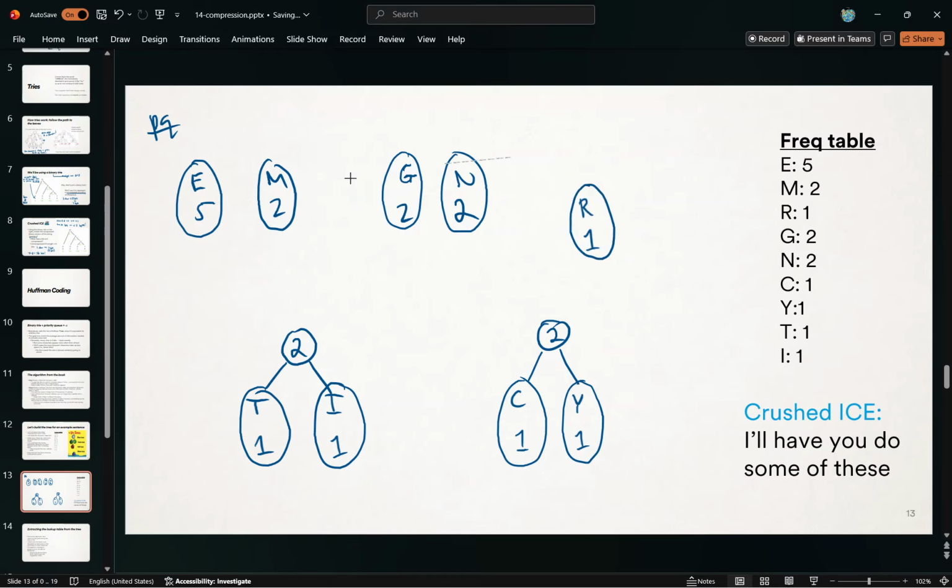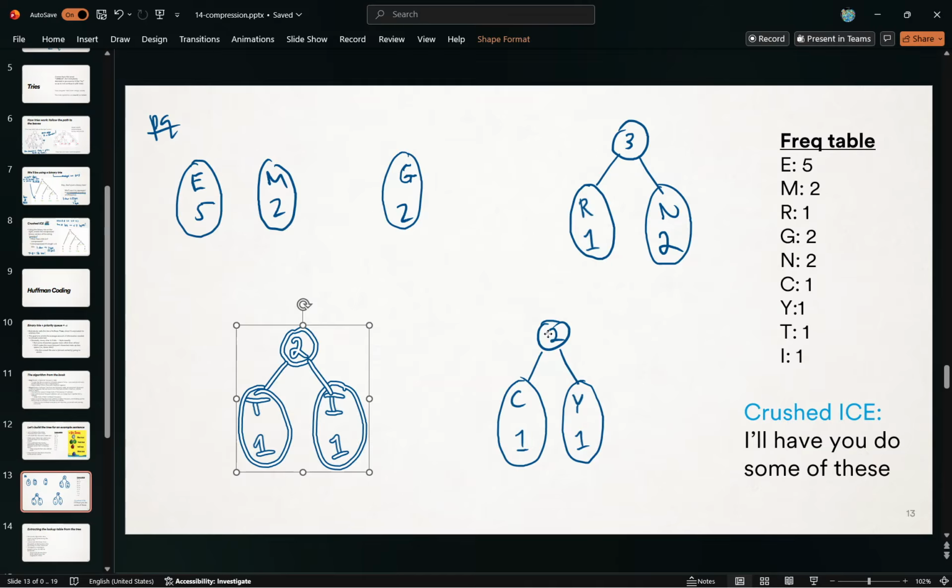And it doesn't matter which side of these I put them on. I'm just going to follow what I did in my notes. I'll put the R on the left and the N on the right. It did not matter which side, though. And then I combine them, and their combined frequency in the priority queue is going to be 3. See the game we're playing here? So, all right, for the next time, we're going to pop two things with frequency 2, because that's the minimum right now, right? We could be popping that one or that one. Those are fair game to be popped off.